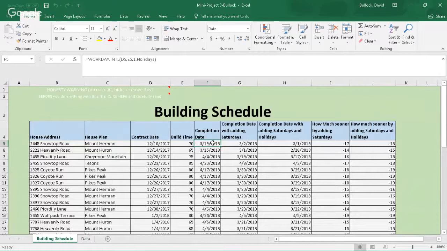We're pretty much using WORKDAY and WORKDAY.INTL functions for the rest of these. It was interesting what I learned, and I guess we'll just talk about this now. In the WORKDAY.INTL, do you want to click in the formula so it'll show us what we need? Oh yeah, I see what you mean. Yeah, there it is. So we got our start date, which is the contract date. Then we want to know how many days we're going to be spending on that, which is 70, the build time.